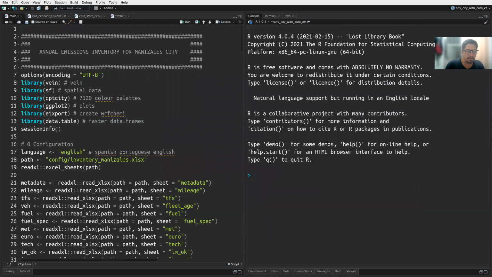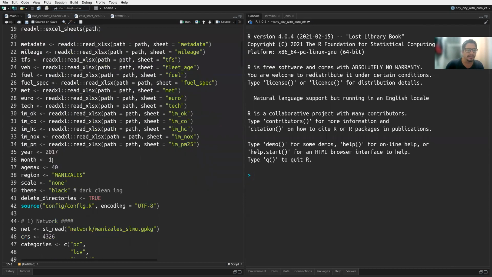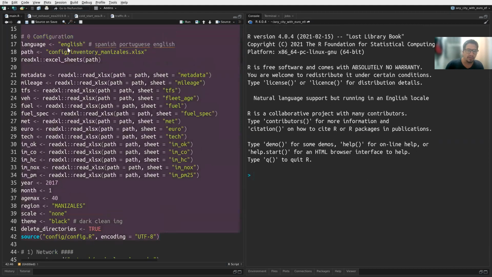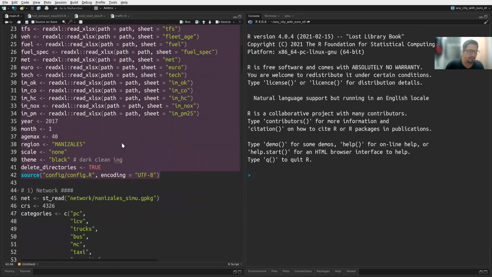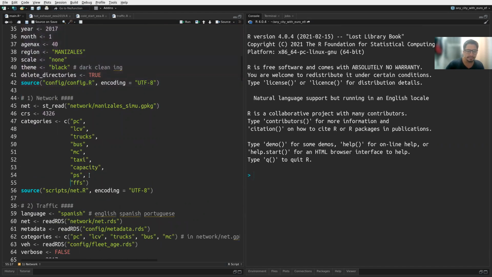Some things before running the model. This is the header. Every time that you run the model, for instance, you did one estimation but you did not finish. Close your computer, close everything, and then when you open again, you click on this, and then you go and run it from the part where you finished, okay? There are several blocks. The first block, block 0, is the configuration. Here you need the configuration, and all the configuration depends on this Excel file that I will explain in detail in one minute.